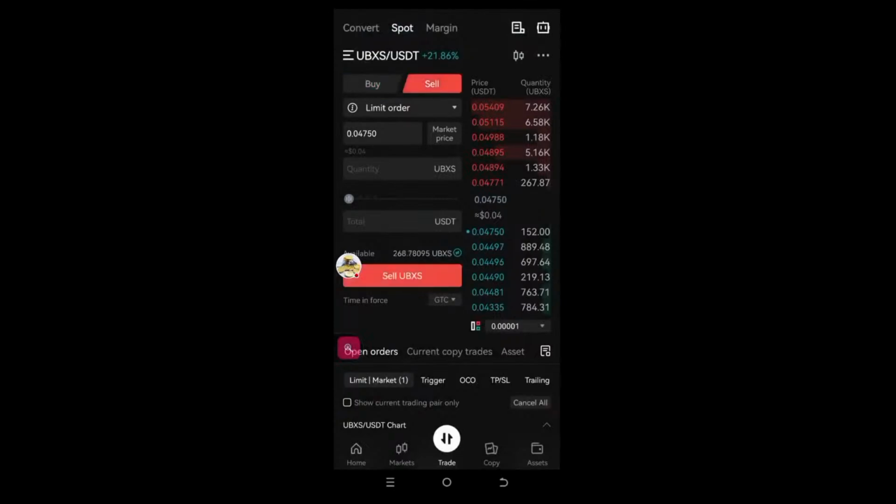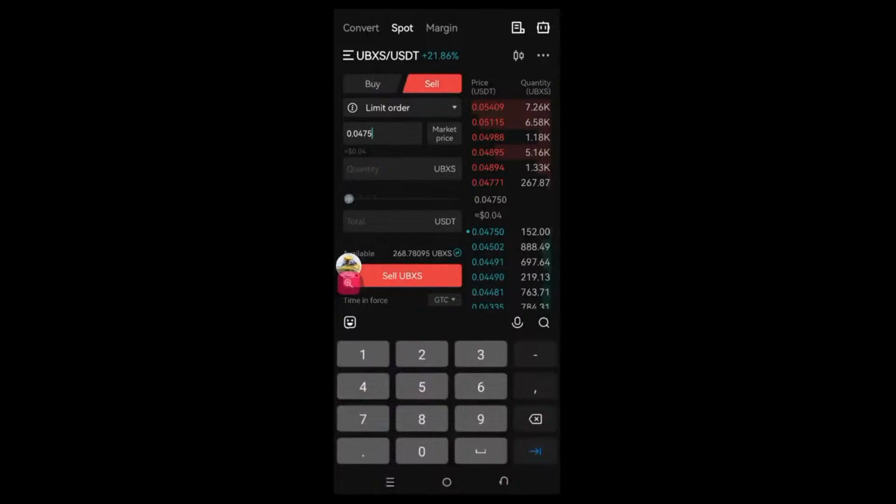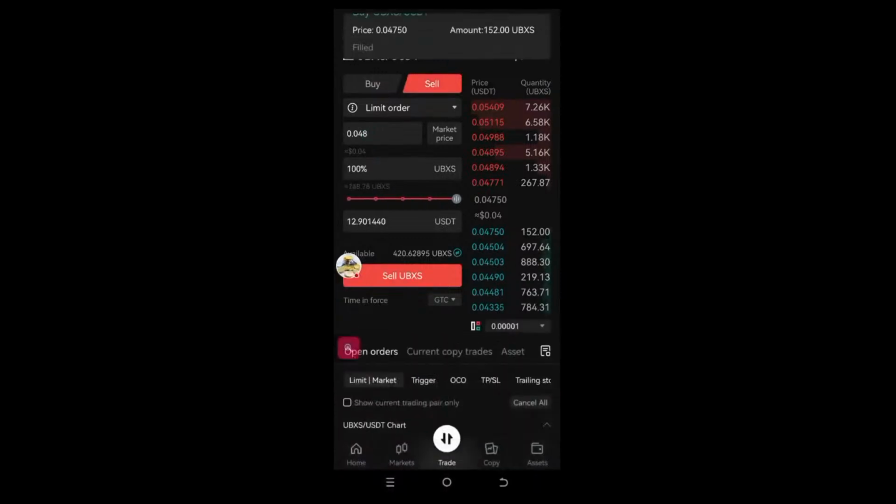We just have to sell it. And let's wait and see what we can get. But before I do that, let me just get out of this and then see how much we can make, right? So I'm just going to put this at 4.8. Let me see whether it will get there. And let's see. Let's put it at 4.8. I don't get it.